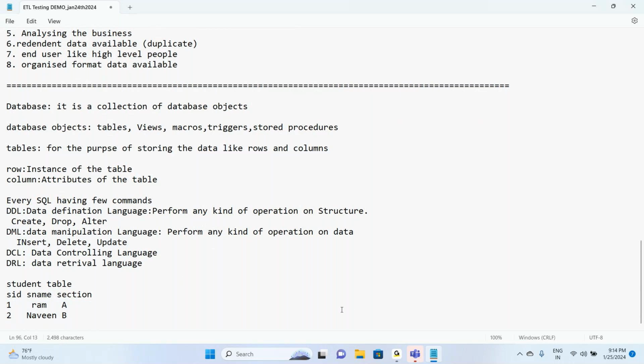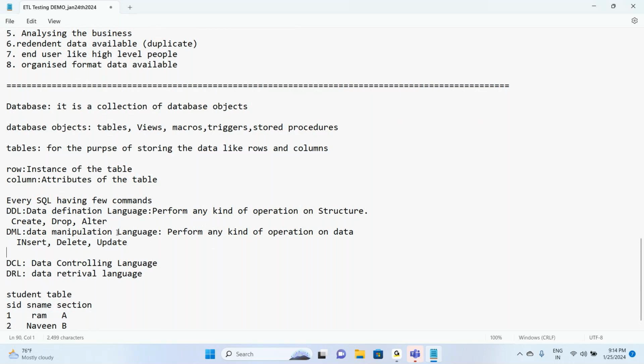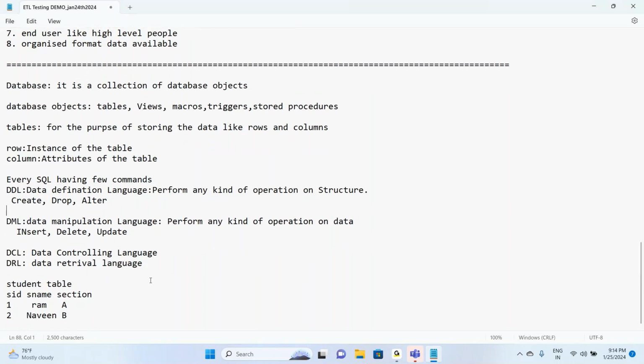Now DCL. Here we are giving access and removing access. Admin will take care of those commands.